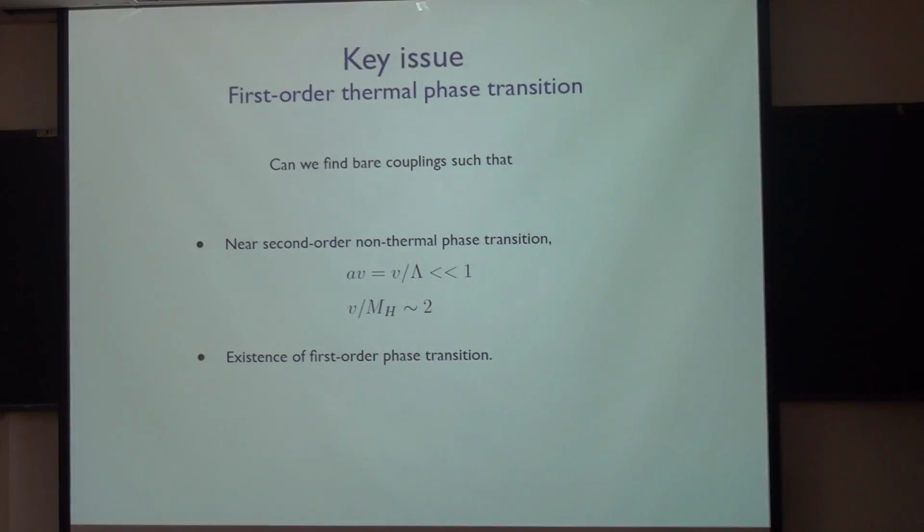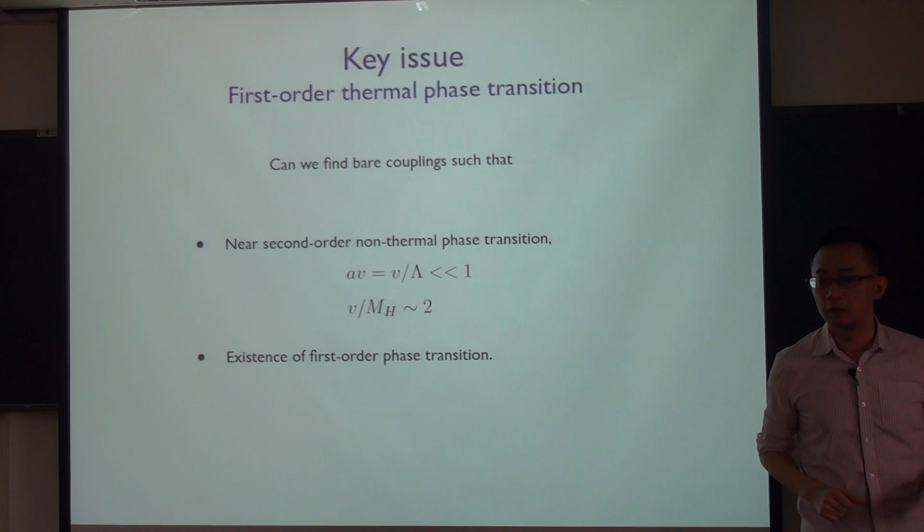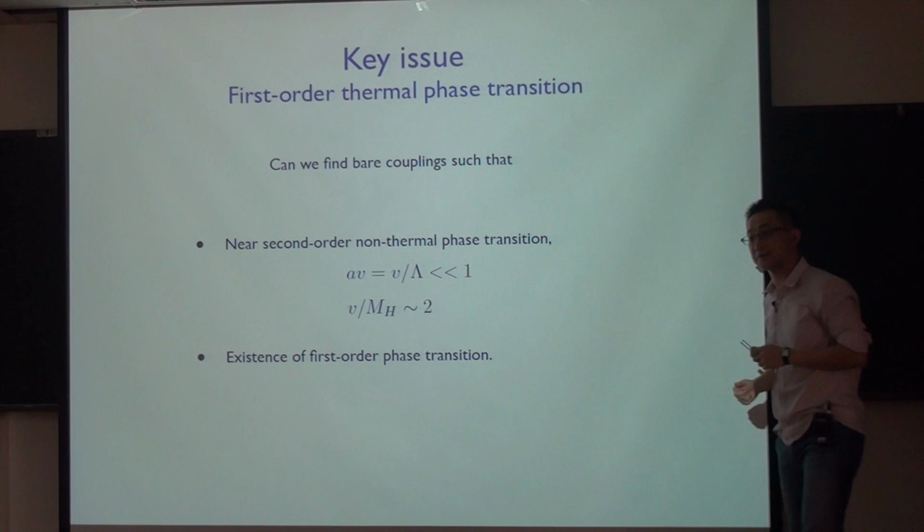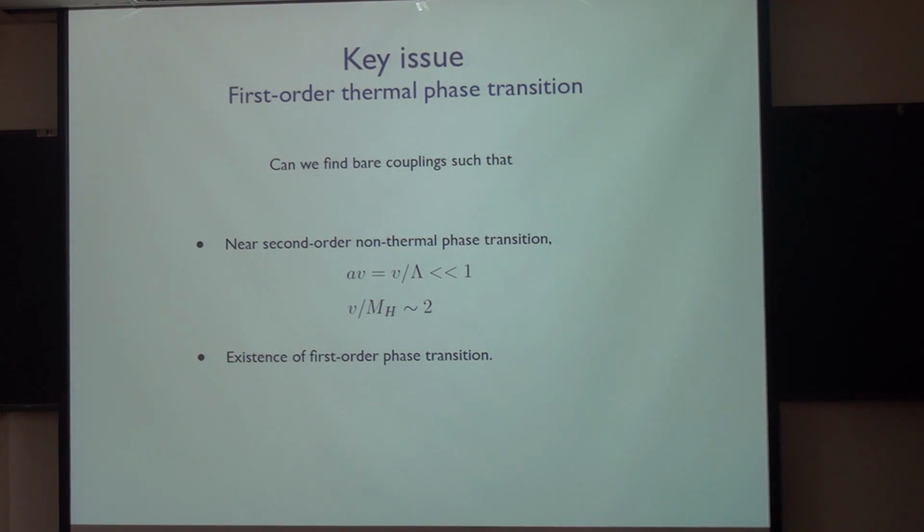Do you want to have a large correlation length and first order at the same time? Yes, but there are different phase transitions. Large correlation length means second order phase transition, right? But that is a bulk phase transition. In other words, that is a non-thermal phase transition, right? And then near this phase transition, we start doing thermal field theory, and in thermal field theory, we want a first order phase transition, and not just that, we want to have this condition as well, okay? Right? Otherwise it's not a viable model. So this is not a trivial task, but if we can find this, it will be very interesting.